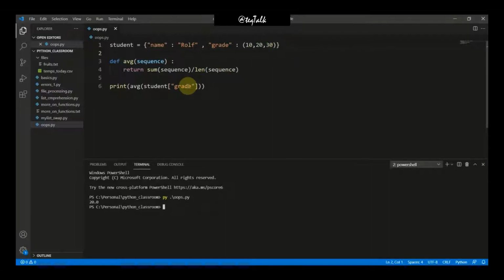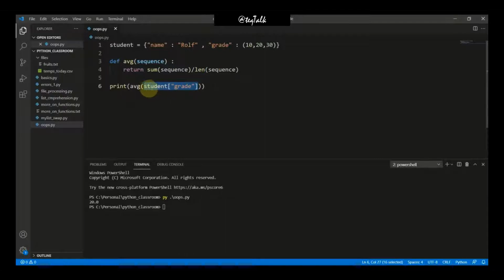But if you notice very carefully, this average function has no direct relation with this student dictionary. Why so? Because we call this function average and give the student grade as the sequence argument, but it need not always be the student's grade.